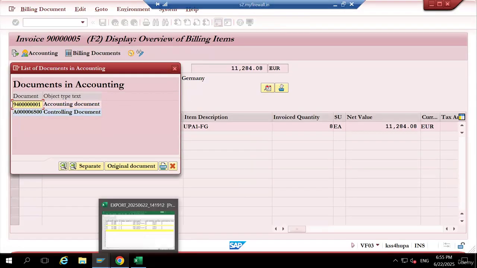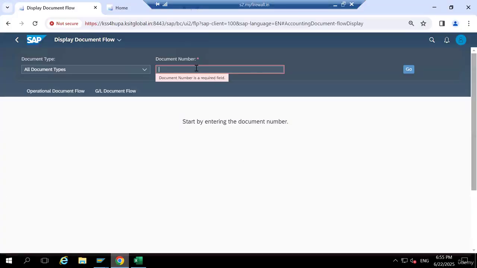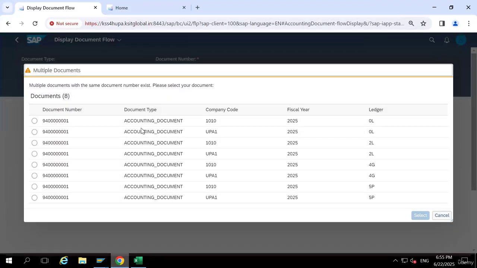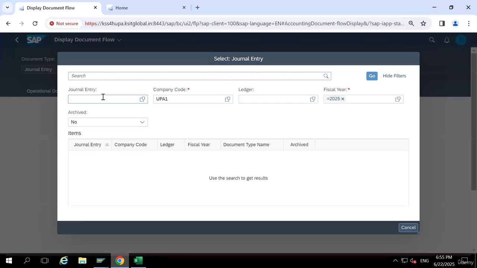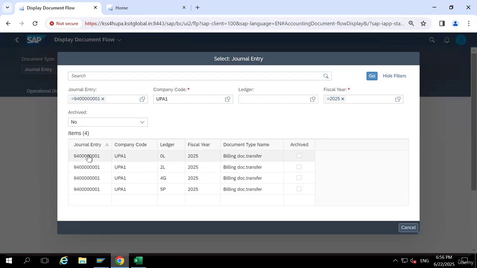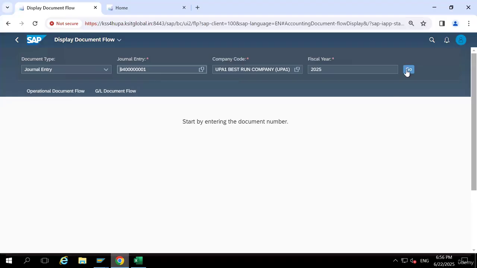This document here, if you enter here, enter 941 UPA. This one, enter. What happened? Done. Enter.